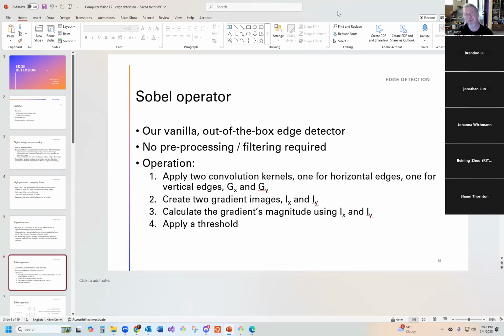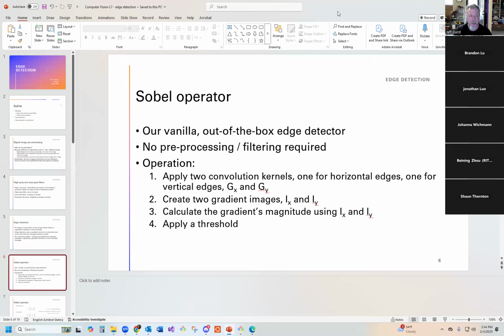Every edge detection algorithm, and there are always exceptions, is going to be some variation of the Sobel operator. As it is out of the box, when we pull it from, say, OpenCV, this is the base case: a Sobel operator.